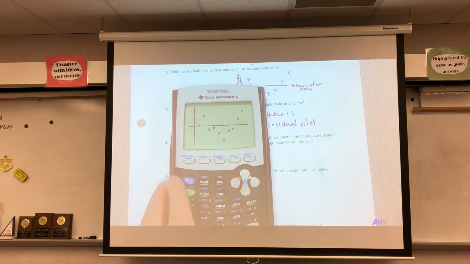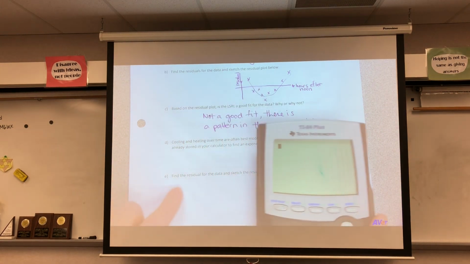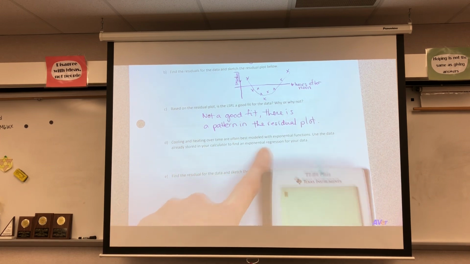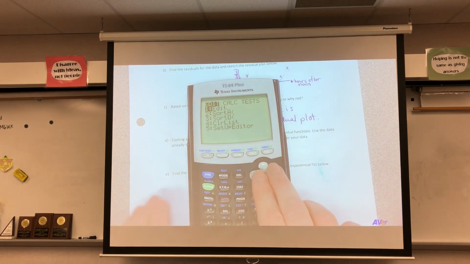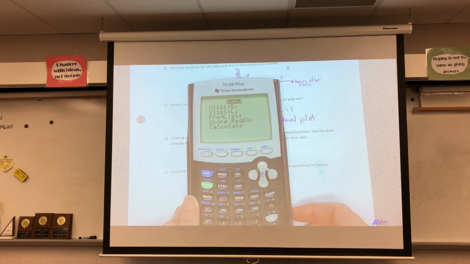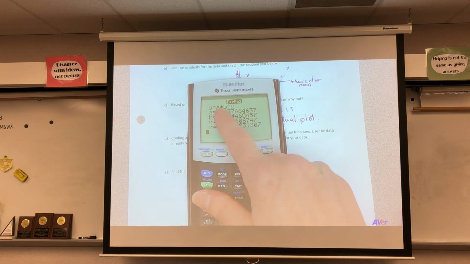So I'm going to quit out of my graph, and I'm going to make a new equation. We are going to use the data to find an exponential regression equation. So I'm going to go stat, calculate. What do you think it might look like? Well, let's see what options are here. Exponential regression? That must be it. Again, I still want to use list 1 and list 2. We're using the same data. When we go to calculate, it gives me a and b, and look, here's that equation, y equals a b to the x, like we've seen for all the exponentials.